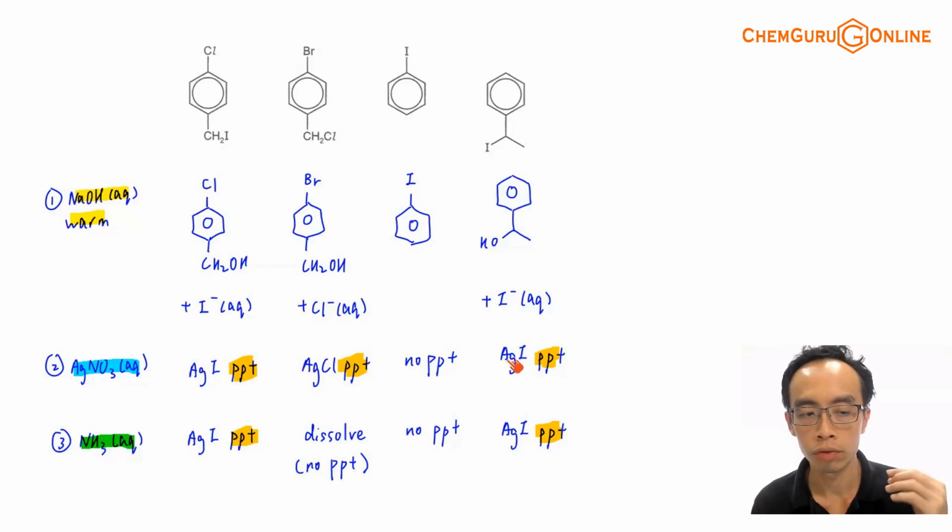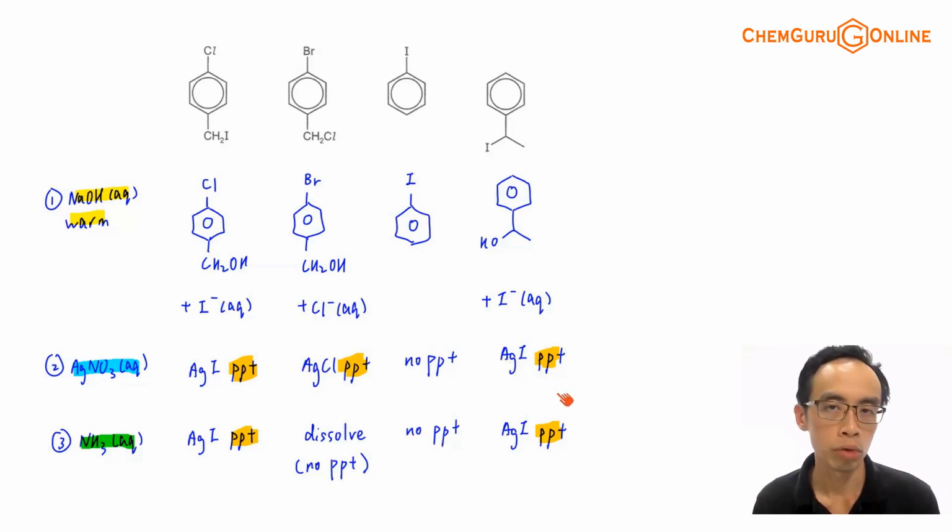So finally, if I consider when you try to dissolve all these precipitates in ammonia, which one of them will dissolve? And actually, if we refer to the QA notes, we also have the concept involving solubility product or Group 17 concept. We understand that involving silver chloride, silver bromide, silver iodide, only silver chloride will dissolve in dilute ammonia. For silver bromide and silver iodide, the Ksp is lower, or they are less soluble. And therefore, if you add dilute ammonia, I'm not able to dissolve AgBr. I'm not able to dissolve AgI. Solubility for AgI is too low, and therefore, ammonia will not be able to dissolve your AgI.